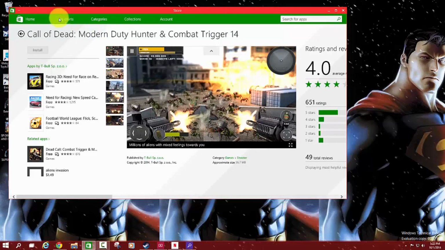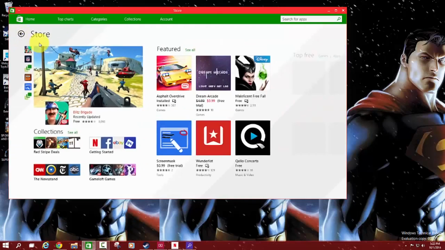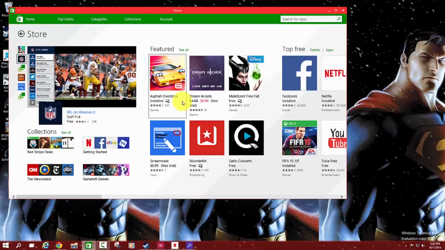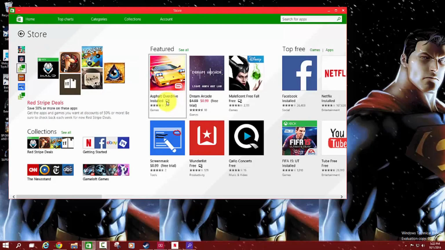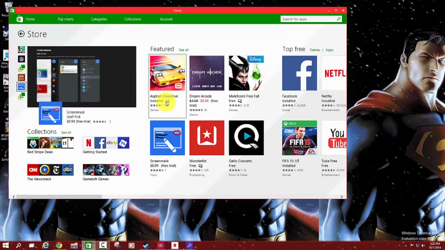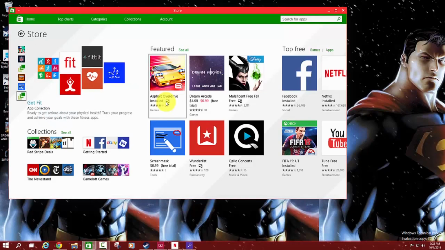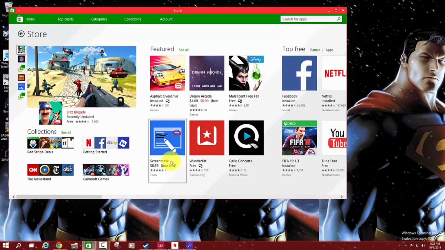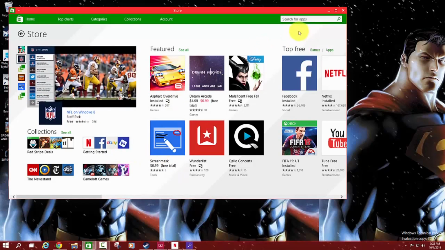So one thing I have noticed though is when you go into the marketplace, you can see some of the applications. It actually shows you, I don't know if this means that if you're buying it, the applications are either for PC as well as mobile. So for instance, you can see Asphalt Overdrive installed, and it has a big screen and a small screen. I think that indicates that you can get it for either PC as well as your mobile device. Now, I don't know if you'll be eventually allowed to multi-download. So if you download, it will ask you, do you want to download to your Windows phone or do you want to download it to your PC, things like that. You can do that whole system, but that's not available yet. Hopefully that is something that will be added to it.